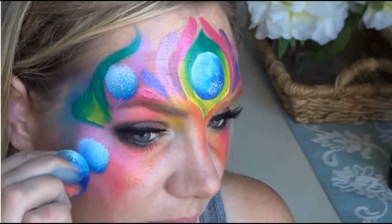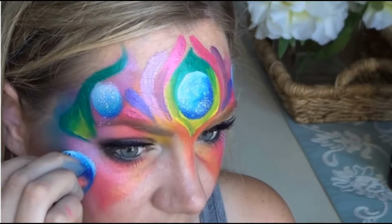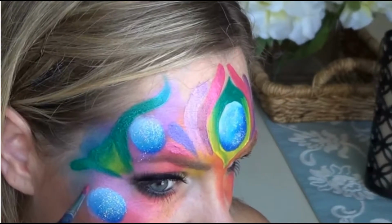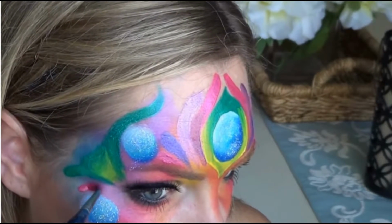Now I'm adding some more circles on my cheekbones, but honestly, if I could do this over again, I wouldn't have added them. I think they're a little too much, but I'll leave that up to you guys.